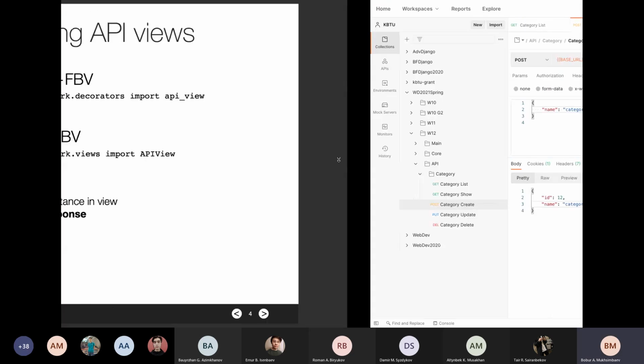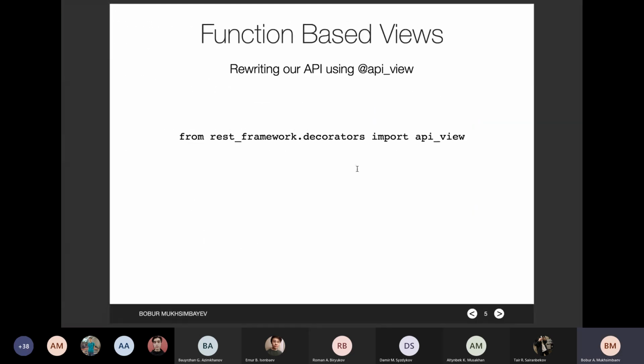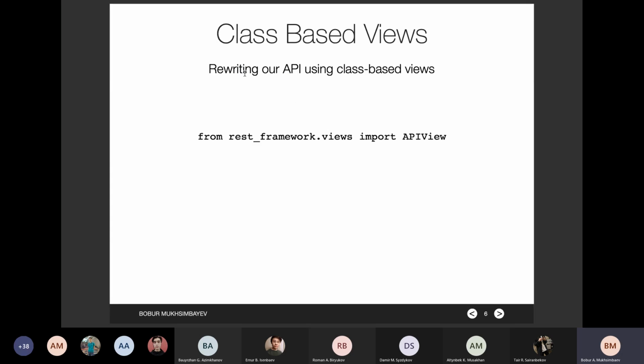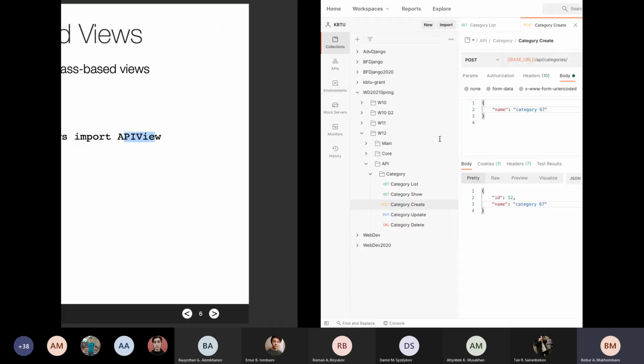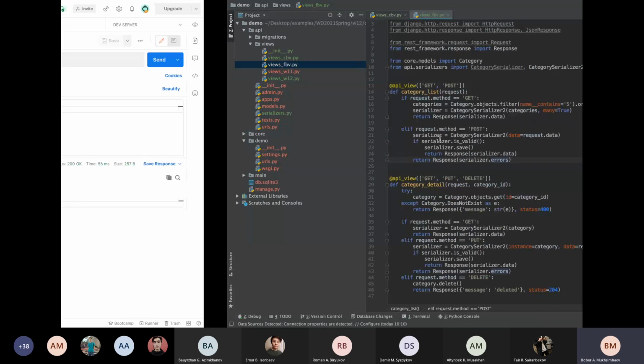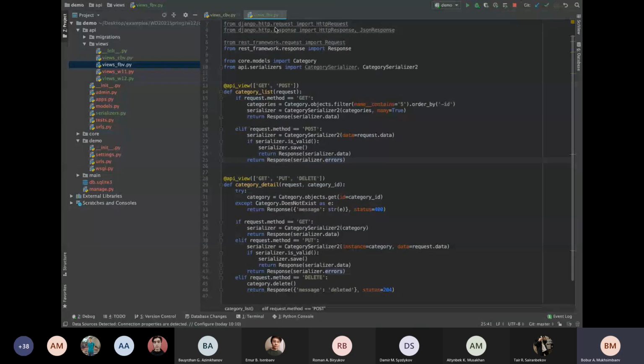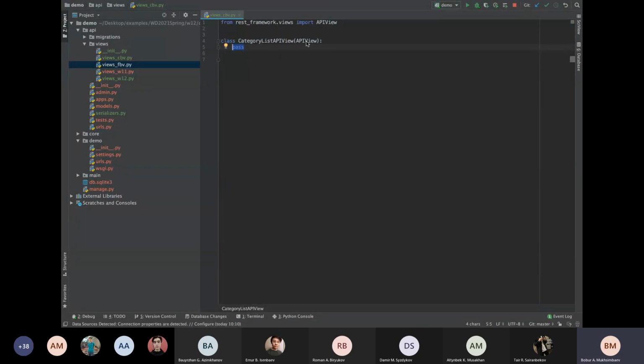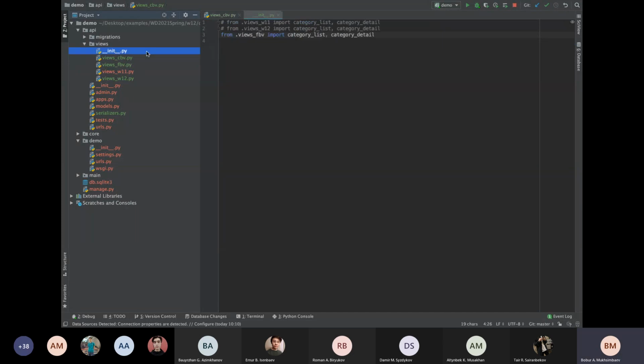Okay, APIView we already implemented. We rewrote the APIs using the api_view decorator. And for now, we will have to write it using the APIView class-based views. So inside of the APIView, let's implement it.